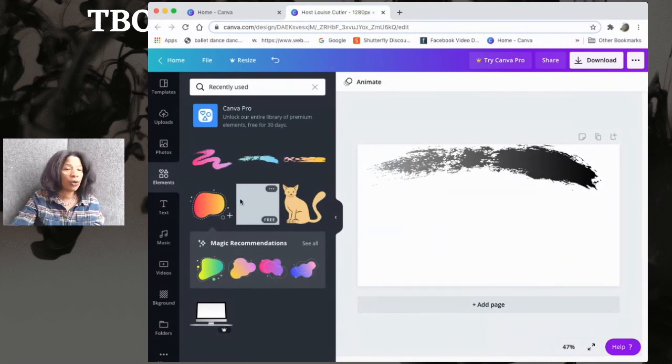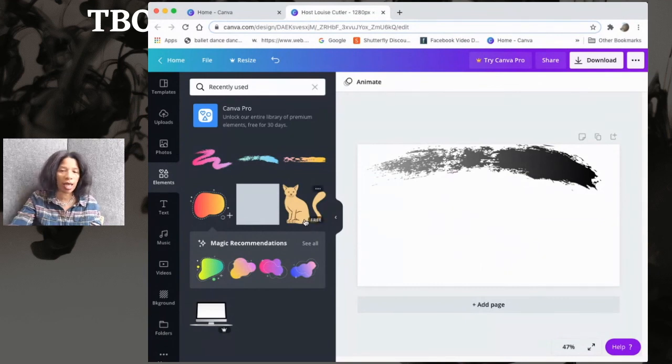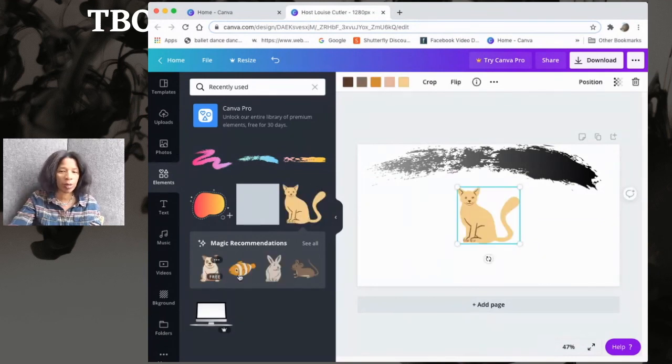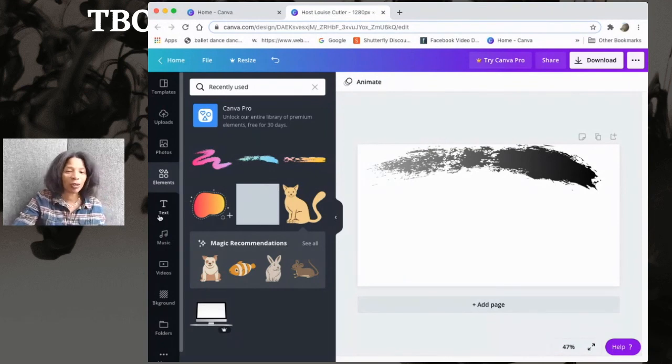So you have a lot of options in the Canva elements, things that you can choose from and have some really fun with. So don't ever think that you're limited. I love the Canva elements because there's so many things in here. You have dogs and fish that you could use. If you want to put those in your overlay, by all means, feel free to do that.